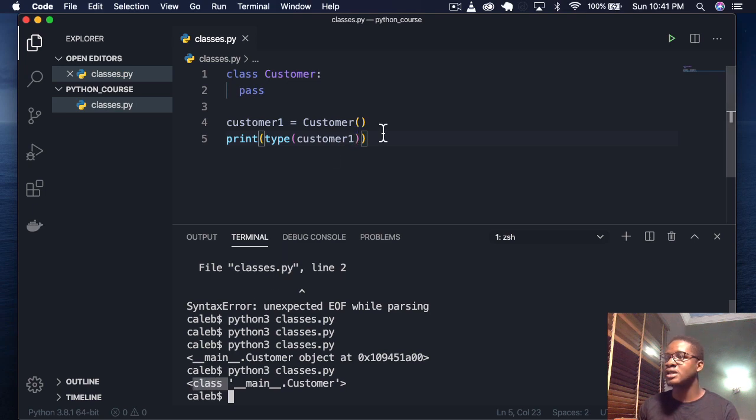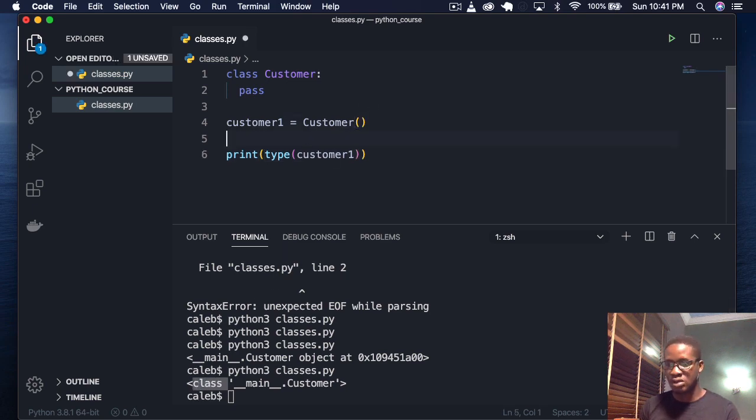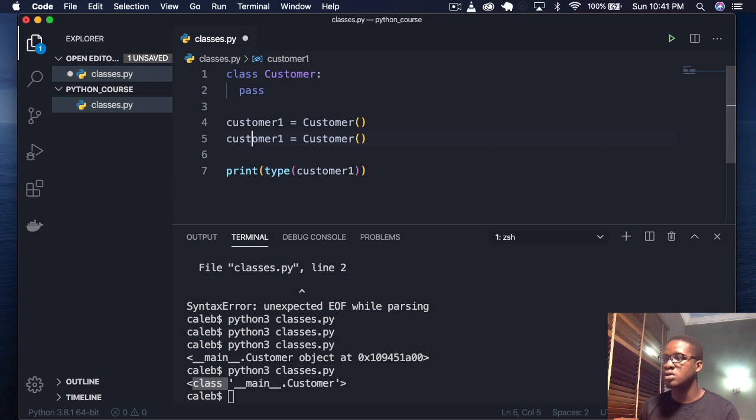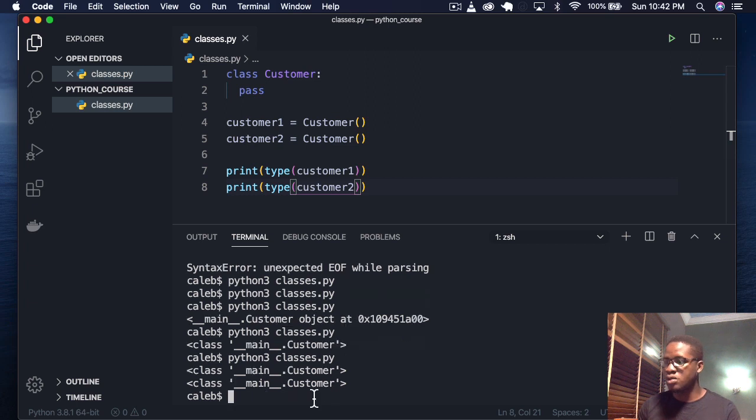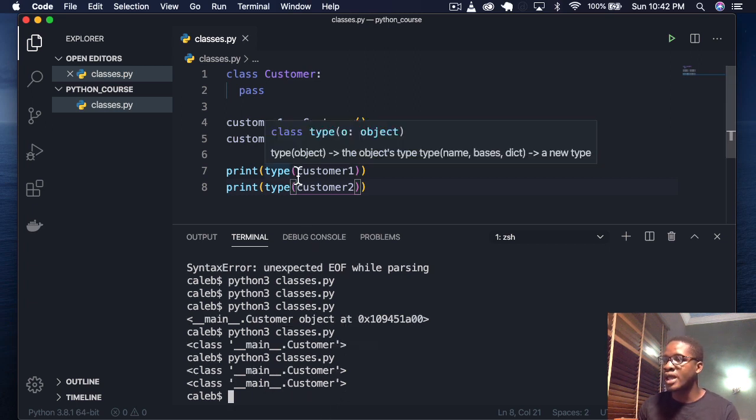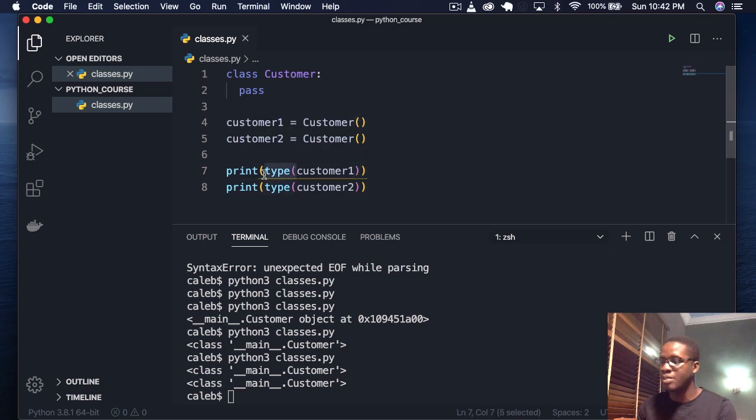I can make another instance. I'll duplicate this and call this customer2, and let's print customer2 as well. You see we have Customer and Customer.